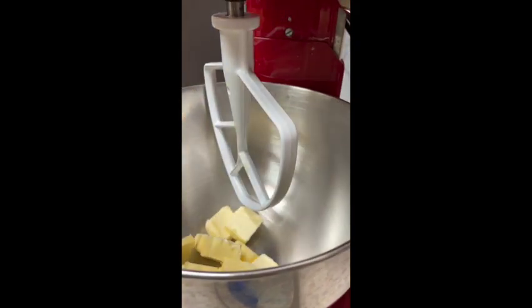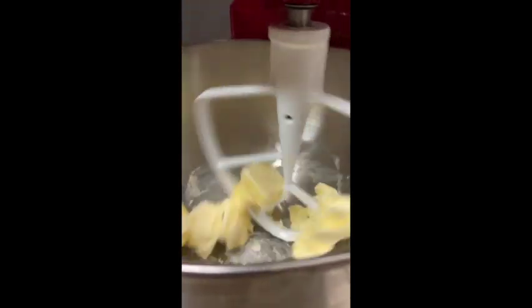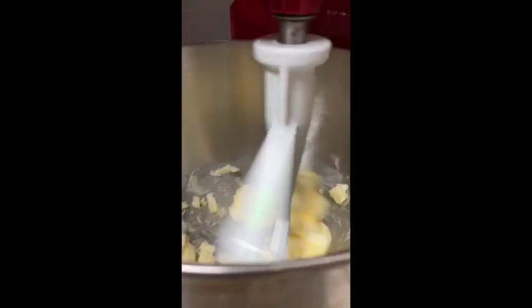I am going to start by creaming the butter and the cream cheese at medium speed. And I am going to mix for about 4 to 5 minutes until they are very soft and fluffy.